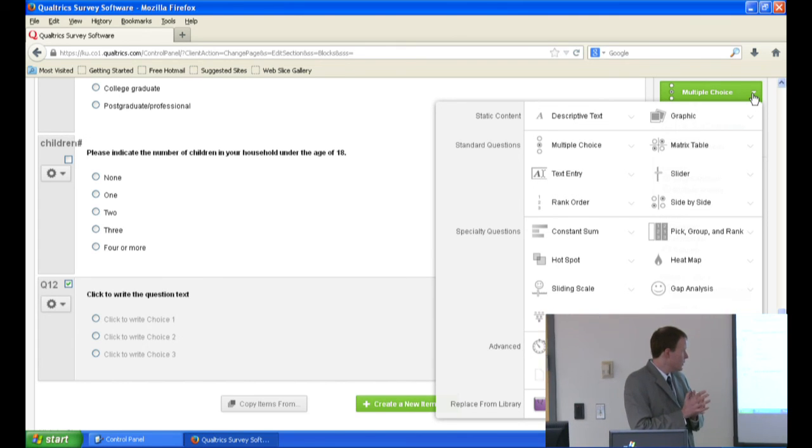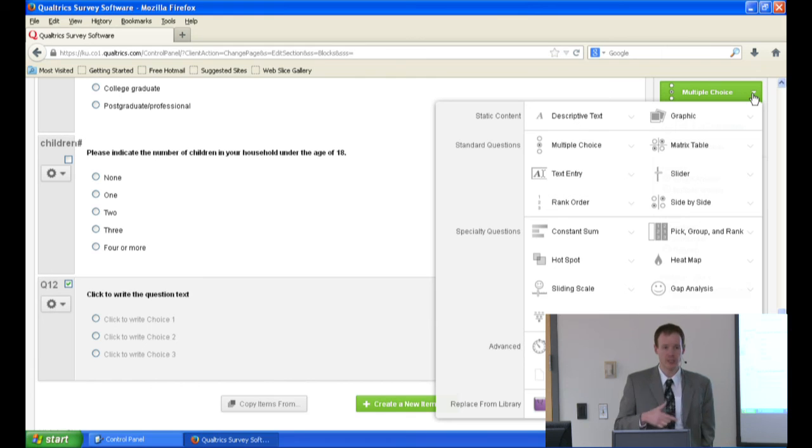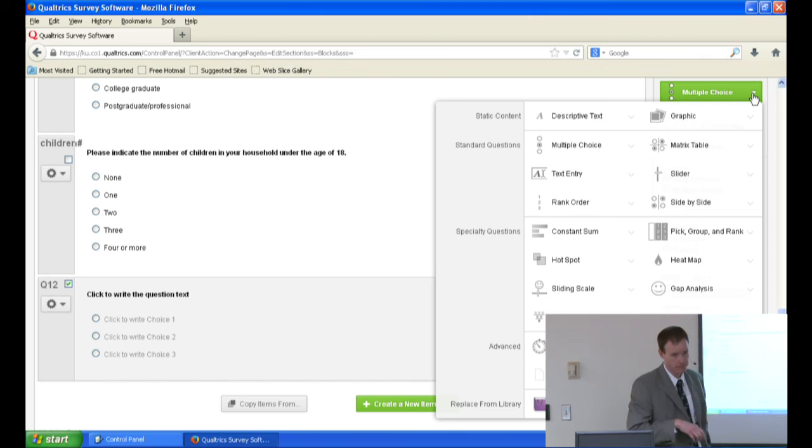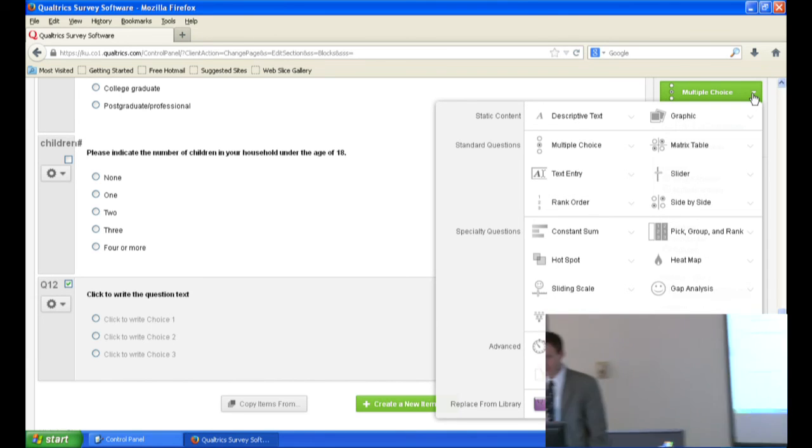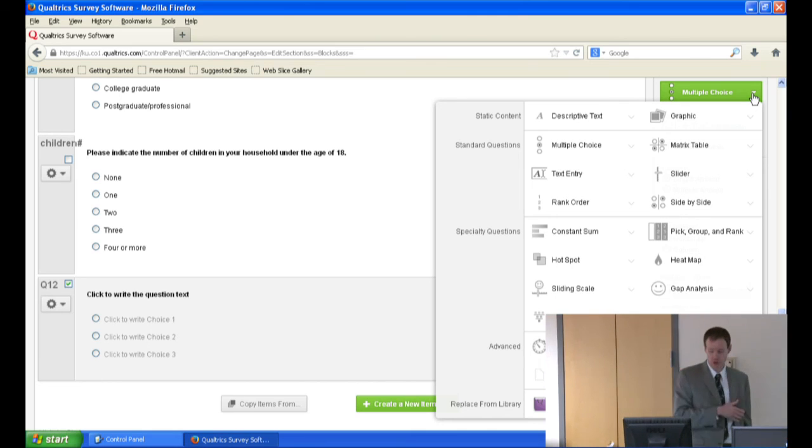A couple different options I want to bring to your attention. I'm going to show you how to do the text entry option, because I think text entry is very useful, and what some of the other features of the text entry function are. There's also the descriptive text option. The descriptive text option allows you to basically create a block of text in your survey that's not associated with any question. So if you have, for example, instructions regarding a series of questions, the descriptive text comes in handy there. It allows you to insert some sort of description or some sort of instructions in.